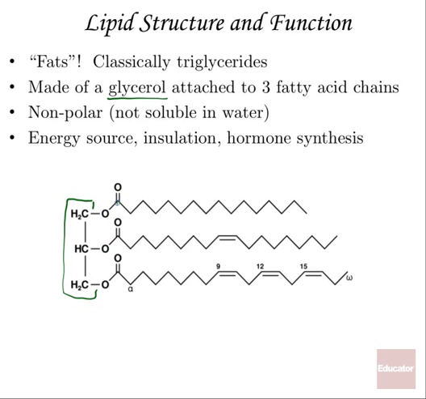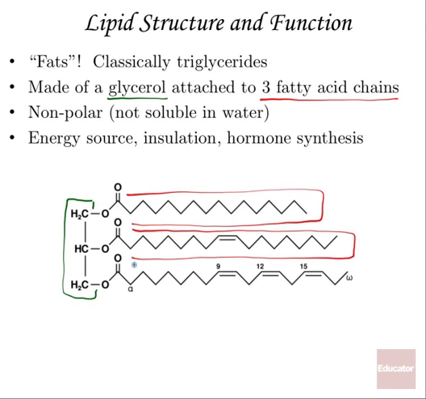Remember from before with those ring structures, the ring shape of the glucose. At the corners here, the shorthand version is, hey, these are carbons. What's attached to the carbons? Hydrogens. So the other name for these fatty acid chains, which I'm going to use red for, is hydrocarbon chains. So here's a fatty acid chain. Here's a fatty acid chain. They can vary in length. Depending on the precise fatty acid chain that's attached to it, because they all have different names, you get different triglycerides. There's a lot of different triglycerides.